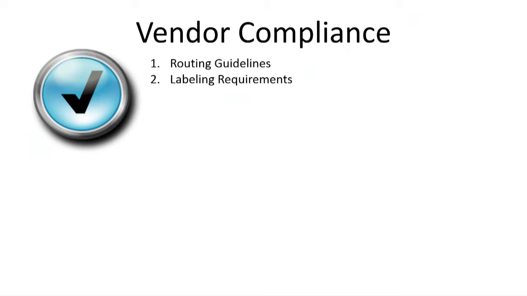Labeling requirements. Each retailer can penalize you or cost you a significant amount of money with labeling requirements. Can you just have a barcode on your corrugate, or do you have to print a special label just for them? Because if you're outsourcing that to a third party, they're going to charge you for each one of those labels, and that cost goes up. So you have to understand, again, not all retailers are equal. Vendor compliance is a huge component of it, and all the different factors within vendor compliance that are going to drive your costs. Shipping.